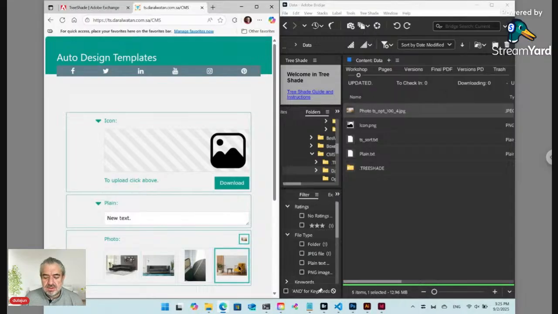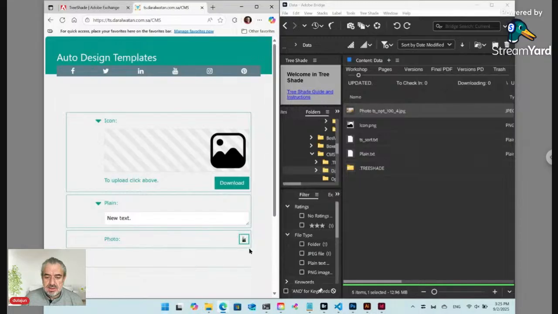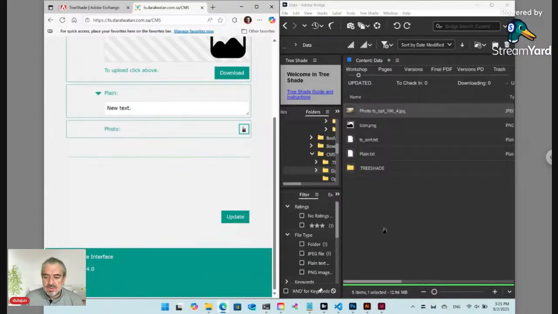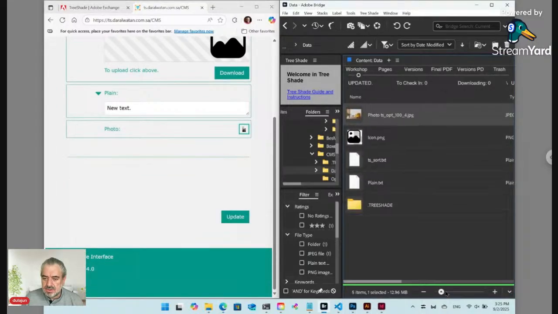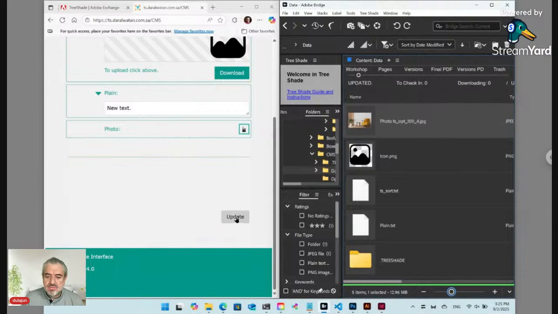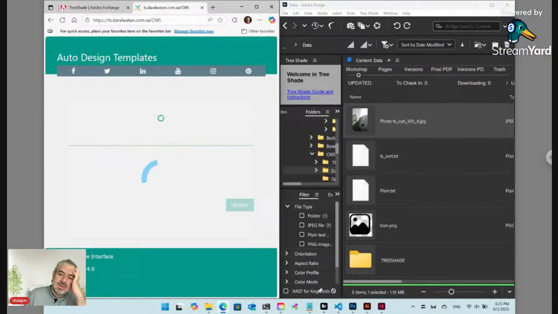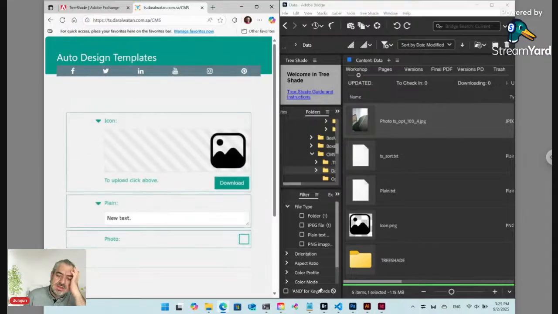Now the default is yellow chair. Let's select rounded table. Now if we click update, the photo here will be replaced by the rounded table. So the end user only has the ability to select one of these images.